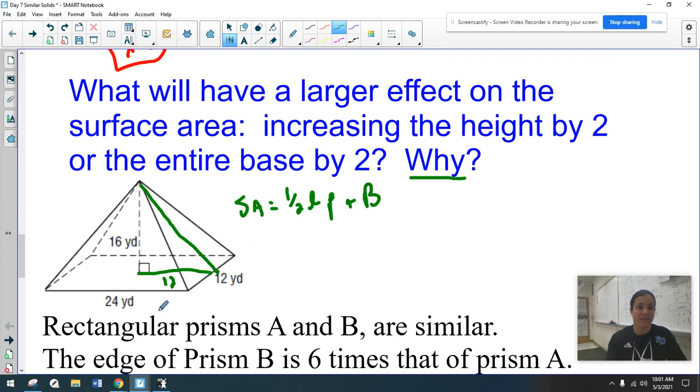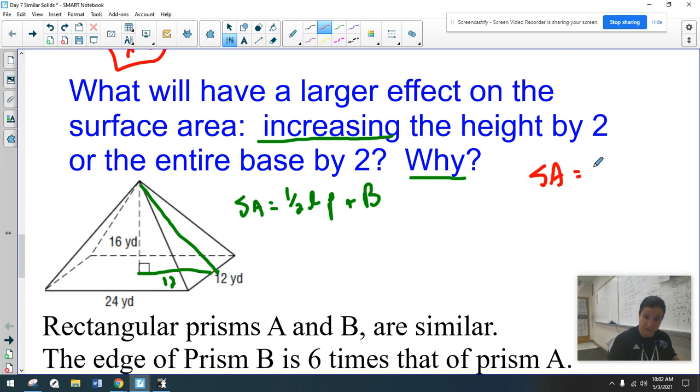And then the last thing is you would increase the entire base by 2. So if you increase the entire base by 2, you have to add. Increasing is adding. That's why we're not multiplying this time. So it's a lot of work to do it the other way. Now, if I'm just going to increase, I'll give you the numbers. I wrote the numbers for you.